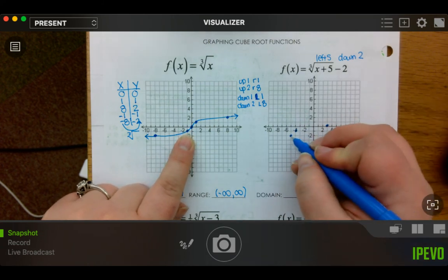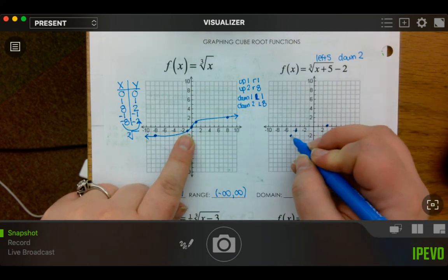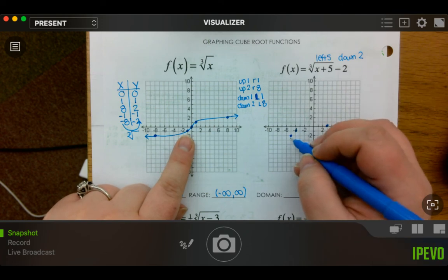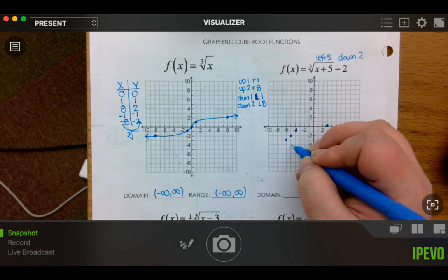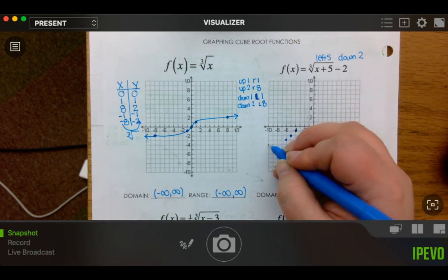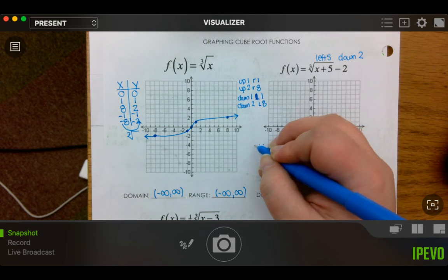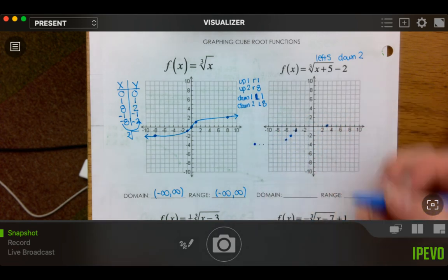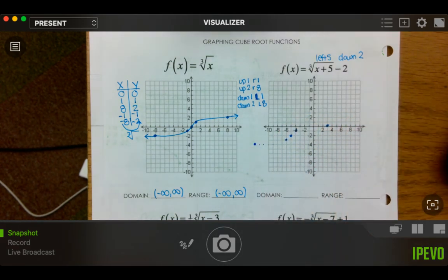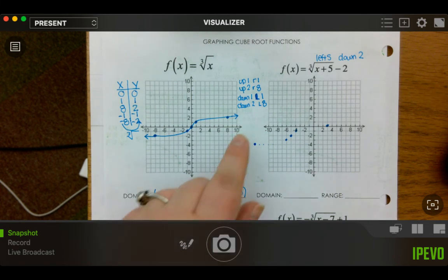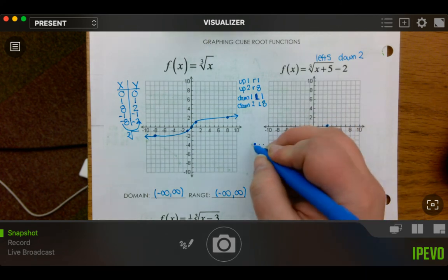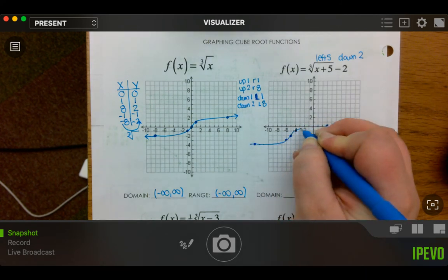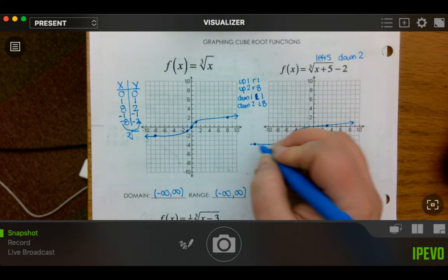And then you're going to go from that middle point again. So don't lose track of where your middle point is. Down 1, left 1. Down 2, left 8. 1, 2, 3, 4, 5, 6, 7, 8. I'm going to leave it there only for a frame of reference. Some of those extra points are going to go off the graph with these because they're such big functions. And then you're going to draw your little, I call it like the seesaw.